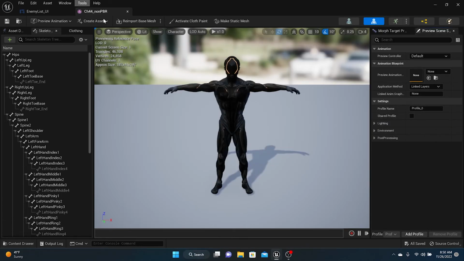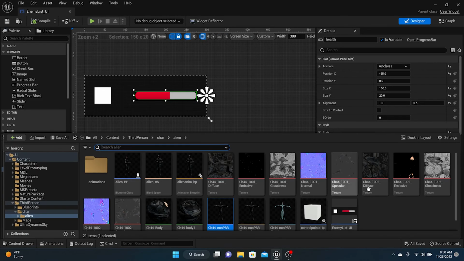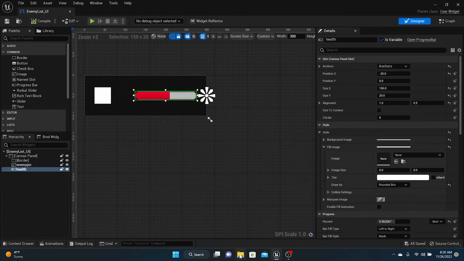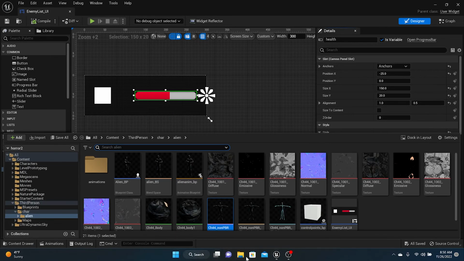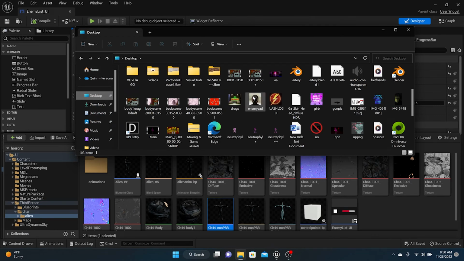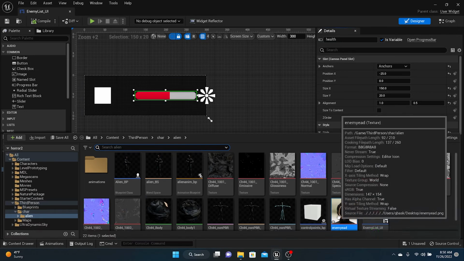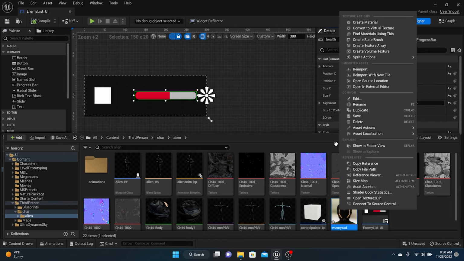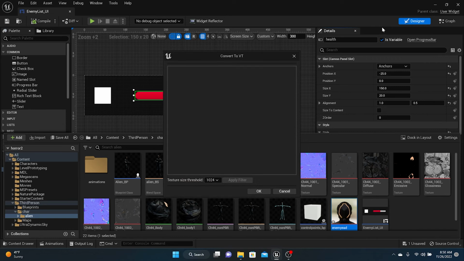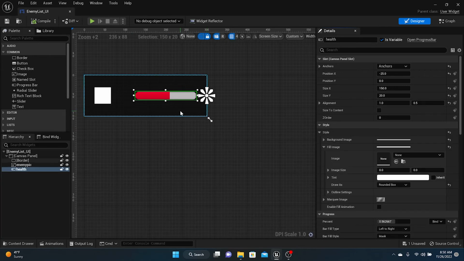After you have that picture, in your enemy folder, let's bring in that picture. So wherever you just saved it, bring it into this engine. Mine should be on the desktop, where it says enemy head. Bring it in. Anytime you bring in an outside texture, right click the texture and convert it to a virtual texture. This helps you save size and make sure everything's the same. Perfect. Save. Alright, so we've got all of that set up.